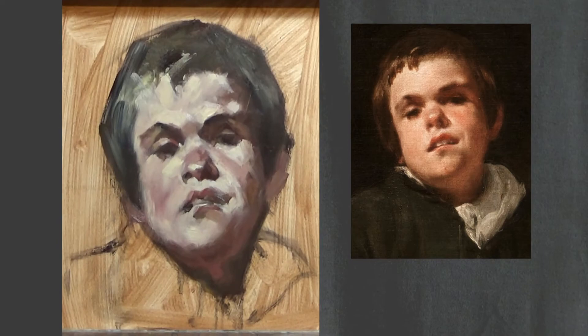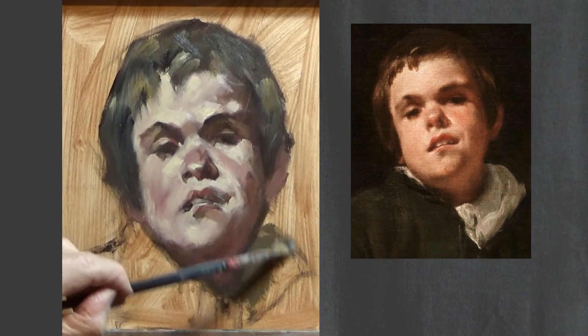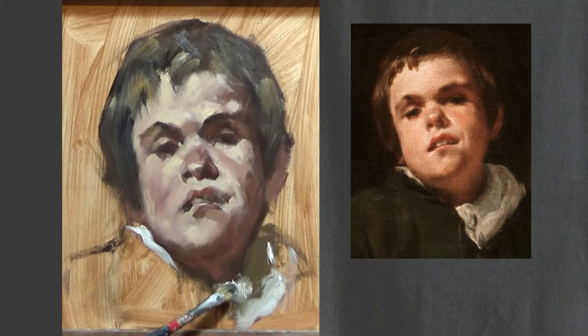This is as far as I'm going to take the head. You have to know when to stop. As soon as you feel that the painting is deteriorating, that's when you slam on the brakes. Don't wait until you end up in the ditch — stop, walk away, put down your brushes, go take a nap, get lunch. You can only go so far as the limits of your abilities on a given day, but with each painting we're constantly pushing back those limitations so we can go further.